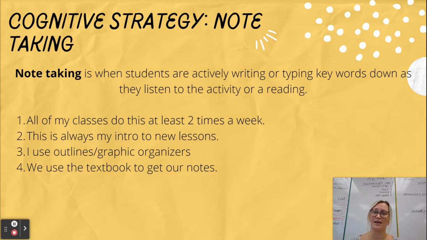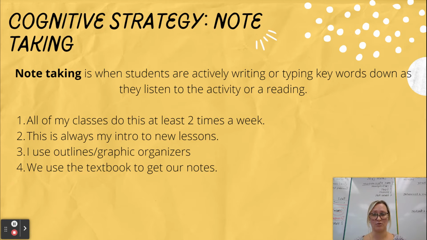They're writing or typing as we are reading, usually from our textbook. Our notes are a graphic organizer type of note that go directly with every lesson in our textbook for 6th, 7th, and 8th grade. In my case, it is science. I start every new lesson this way, so my kids are doing this note taking strategy about 2 times a week, if not 3, depending on how long the lesson is and how long it takes us to get through each one.